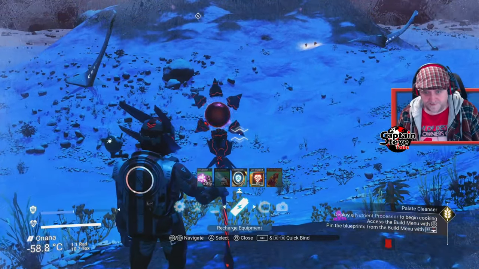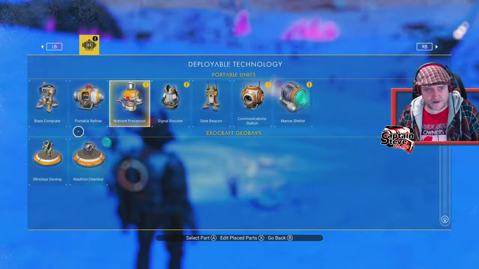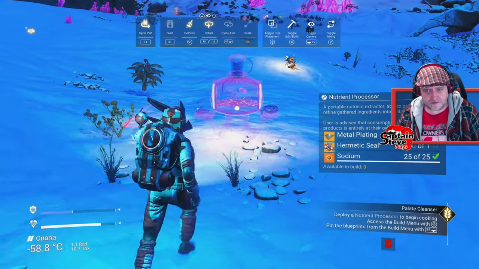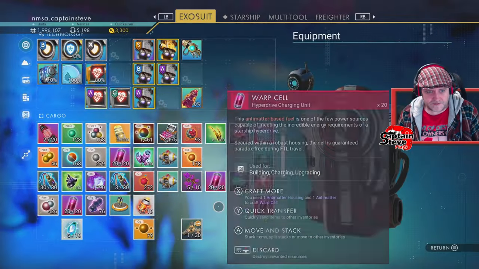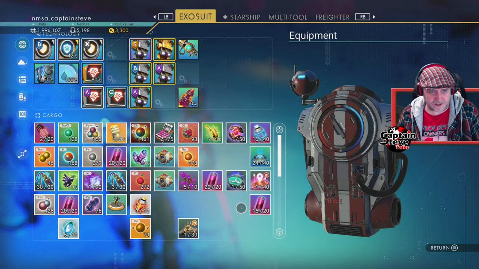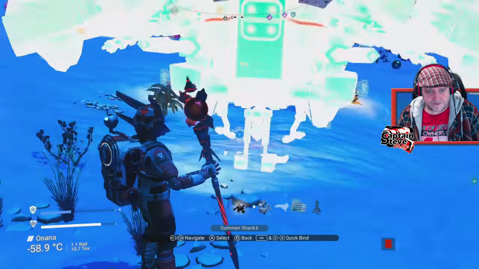Okay, cool. Right, so apparently we've got a nutrient processor on us, have we? All right, that's handy to know. Don't have to go back to the old Nexus. Oh, okay, we need a harmonic seal and metal plating. Okay, fine. Let's see if I can make those things. And I've got no inventory space to put them in. Right, let's call my ship closer.